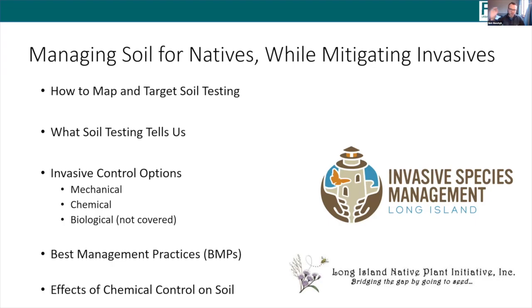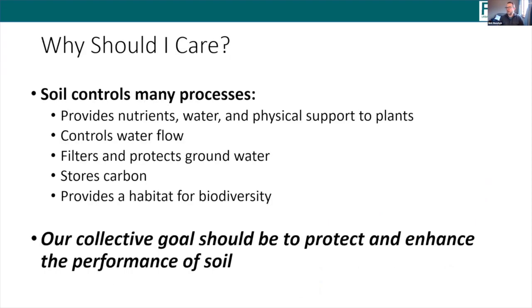And then I'll touch on a couple of different papers. Now, there's a bunch of papers out there that talk about the effects of chemical controls and pesticides with our soil and with our natural environment, and talk about some of the pros and cons there, and some of the realities of using those tools. As we heard, they can be really effective, and they are really useful tools in the toolbox, but we should recognize their limitations and recognize some of their benefits, certainly.